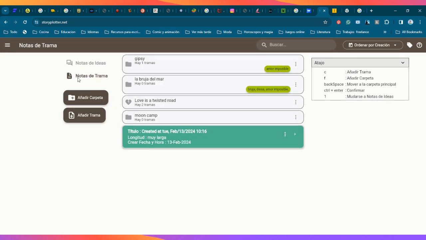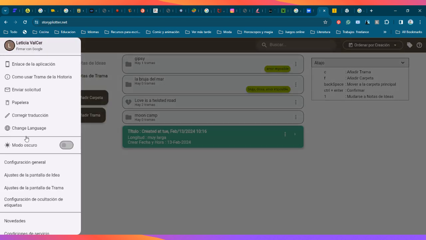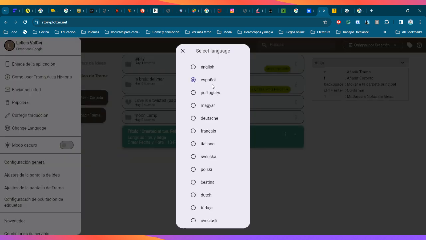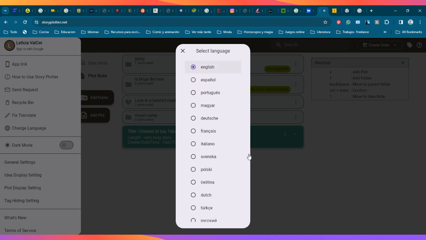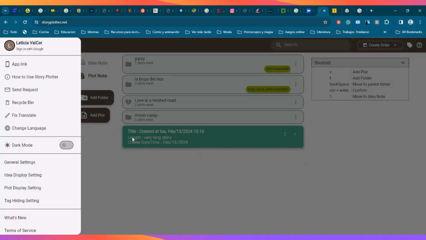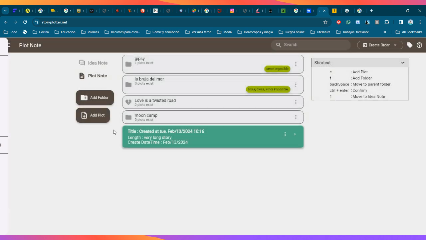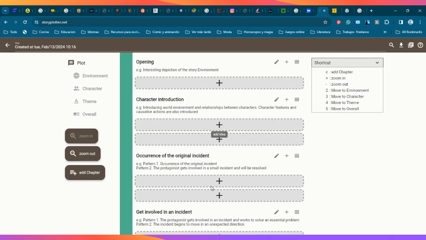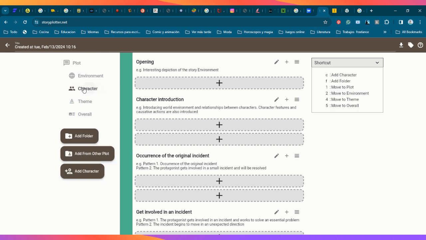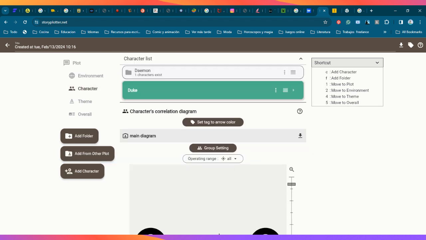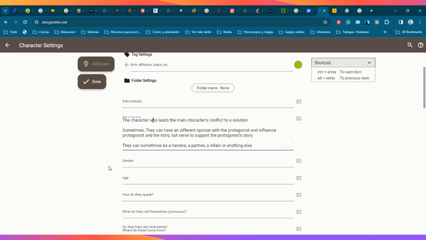You can see, let me change it to English. So you can see it was changed to a no name folder, but I have all my characters, what I had been working on them.